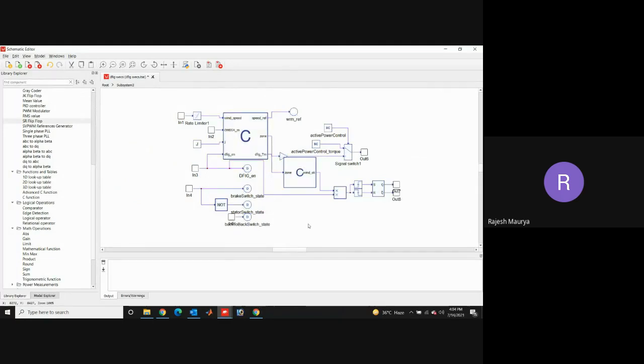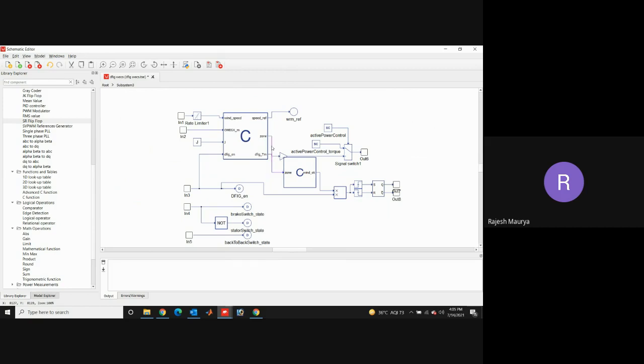Okay. So now you can see the subsystem is created. So I'll just make the adjustment properly. So these are my input ports, and we will need to create the output port also.